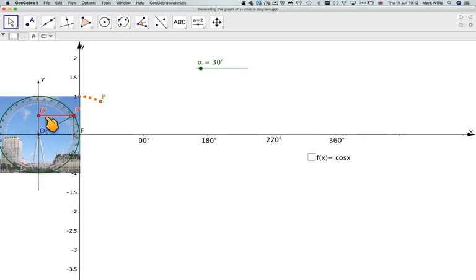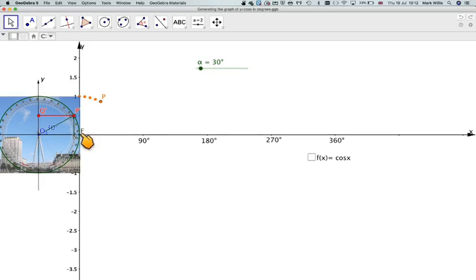Now, that means that this length will also be cos x, okay, and what happens at this length is the same as this length here. This is how it works. Okay, so just repeat that. This length here is cos x, so this length here is cos x, or cos of 30 at this particular point, and that length is then transposed there to give me the cos of 30.